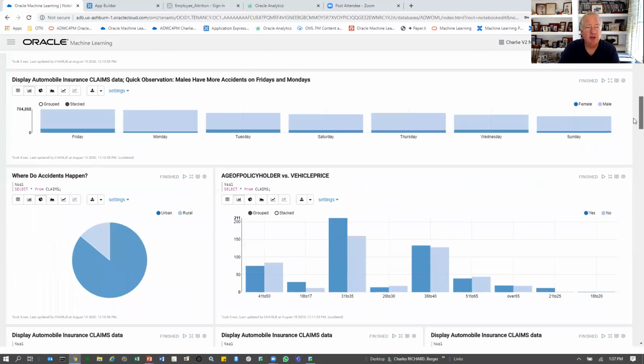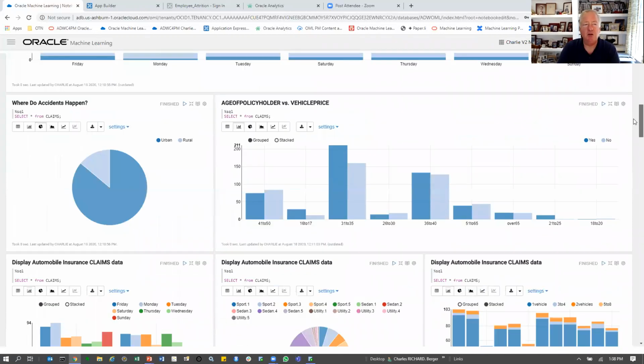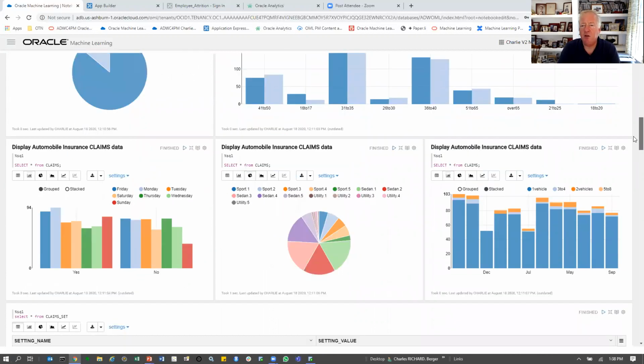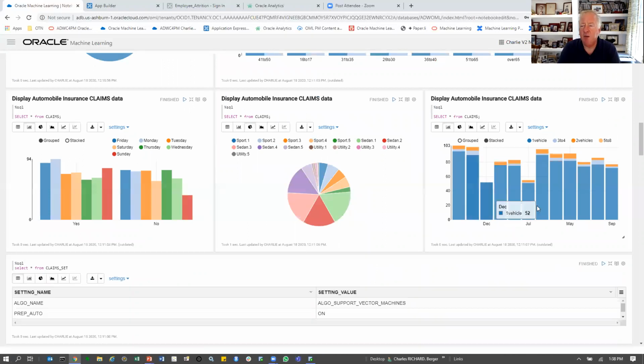We come down here and start doing some very basic graphics, right? What day of the week do they have? For the males, it looks like a higher percentage maybe are having problems on Wednesdays and Tuesdays. Fridays look maybe the same ratio as Sunday. It's hard to tell, but usually when anyone does machine learning, you want to visualize the data. Most of the problems are happening in the urban area, not so many crashes or claims in the rural area. And we're looking at the day, what month is it happening?